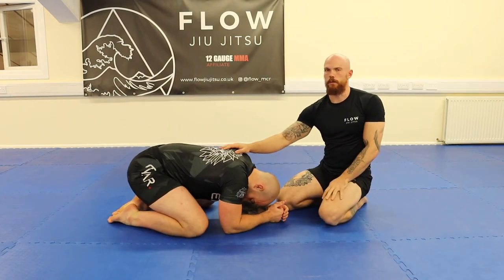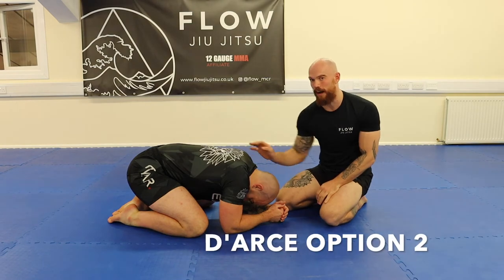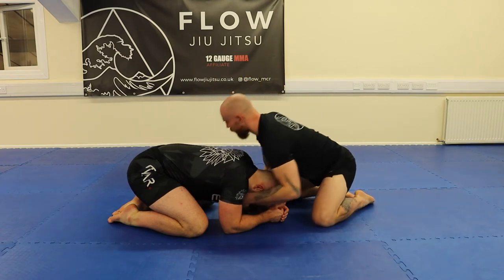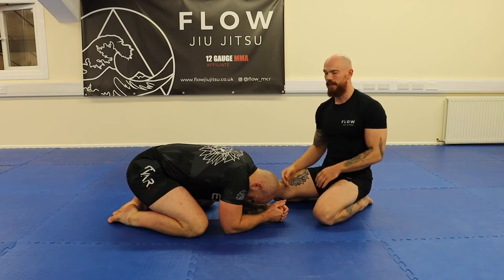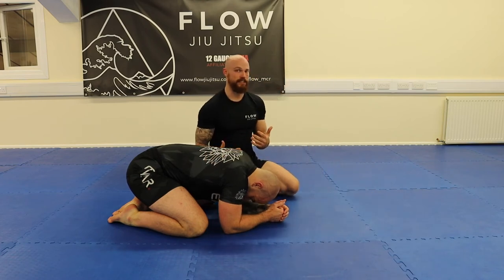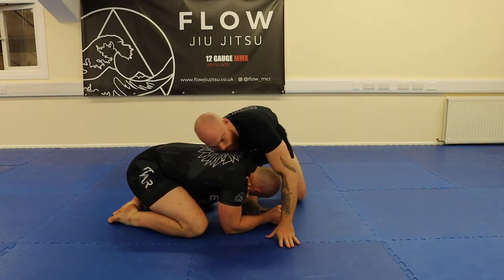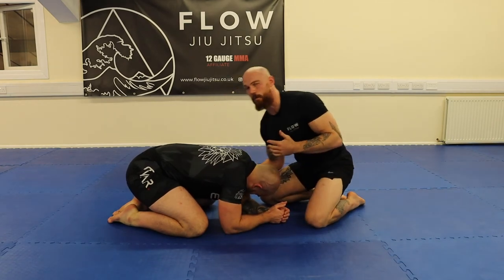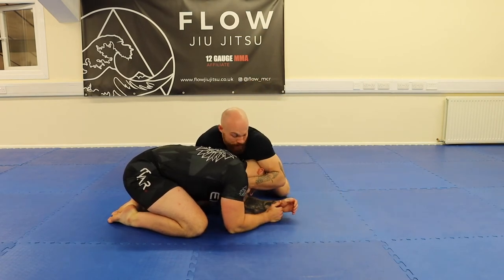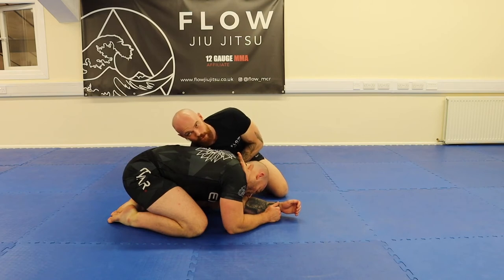Something similar — problems we often encounter when turning somebody over for a darse is basing. They can base with their legs or their arms, and a lot of times people will base with the forearm. The entry is similar to what we discussed, and when entering on the darse it needs to be from a good side-on position. Jeff Glover talks about almost being sat side-by-side to your opponent so you can reach through nice and deep — it's easier to access the further around the side you are rather than front-on.